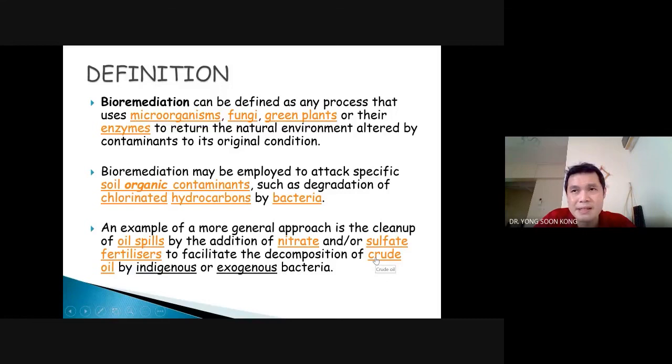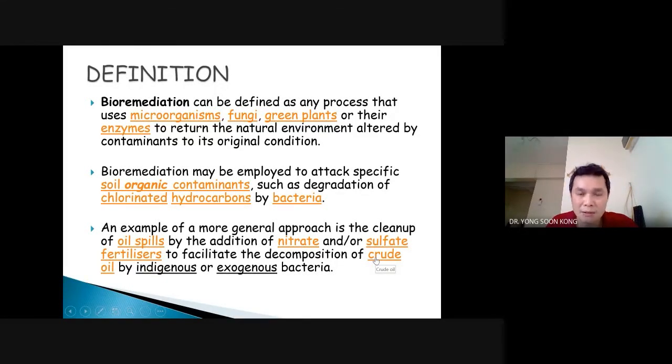And I think this is exactly what sewage treatment plants are using. Sewage treatment plants don't use chemicals. They just collect all the sewage. That means the waste after you go to the toilet, the human feces, the urine, all channel to one container. This tank is managed by IWK, Indoor Water Consortium. This tank contains only bacteria, so they just let the bacteria do its business. They will consume all this excessive nutrient, and by consuming this nutrient, they reduce the so-called pollutant before it can be released to the environment. So there is a lot of bioremediation happening right now in any sewage treatment plant.